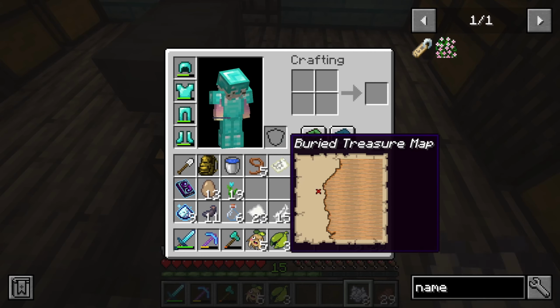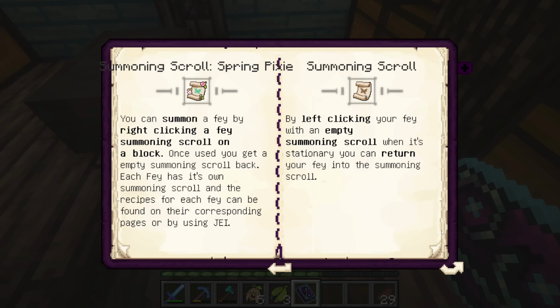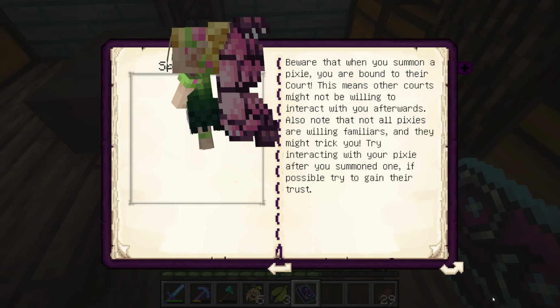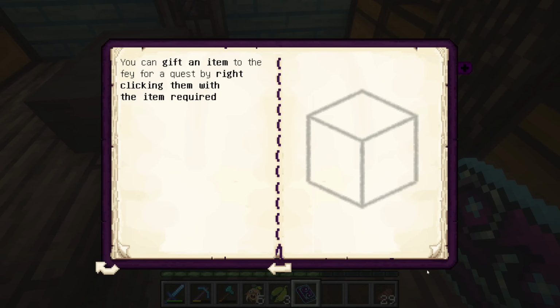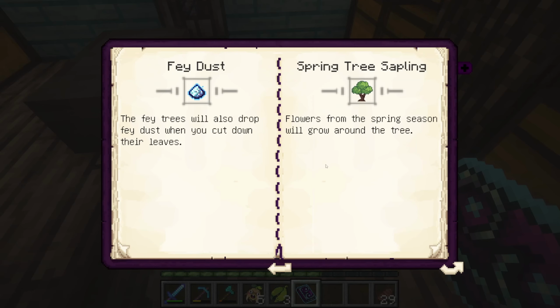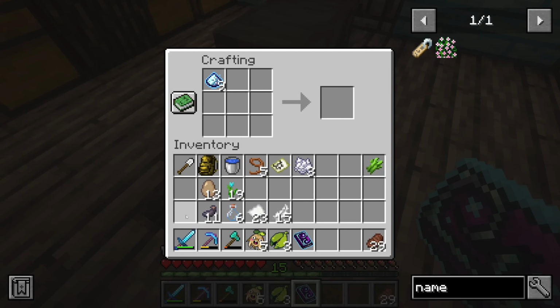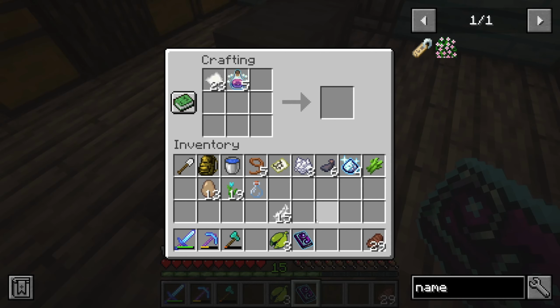So first things first, let's get out our Feywild lexicon, and we need to get handling Fey. Nope, we need to get summoning Fey. So we need to make this. We need Fey Dust, ink sacs, glass bottles, and a mandrake. So we go Fey Dust, ink sac, glass bottles, and mandrake. And we have 5 bottles. So we do that. Paper, feathers, and now we have 5 summoning scrolls.